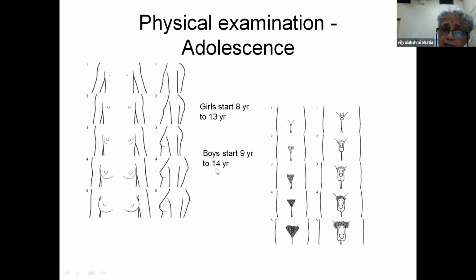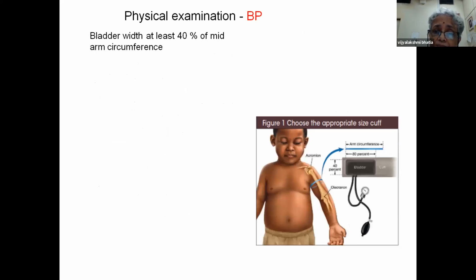Why should we know this? If we see a boy who is 13 years old and has no pubic hair, testicular enlargement, we may send him on to a huge series of investigations thinking he has delayed puberty. We may look at his pituitary, we may get an MRI done, all sorts of things. But if we knew that he still has one more year in the normal course of events to show the start of puberty, we may very well counsel the parents and tell them to hold on. So we pediatricians really know about growth and the limits of normal puberty definition.